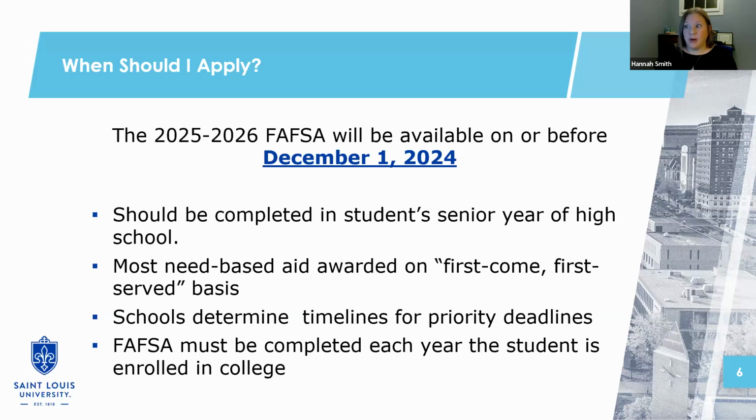There was a bipartisan bill that was just passed out of the House that would solidify October 1 as the official open date for the FAFSA per congressional regulation. So we are going to see it go back to October 1 in subsequent years. October, those alarm bells should be ringing every year that your student is in school to say, oh, it's time to file the FAFSA again for next academic year.